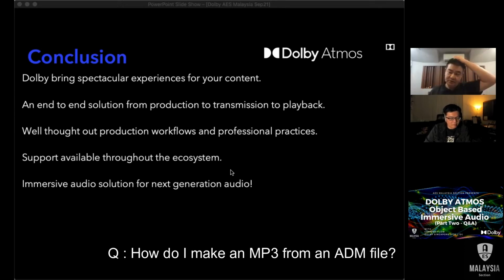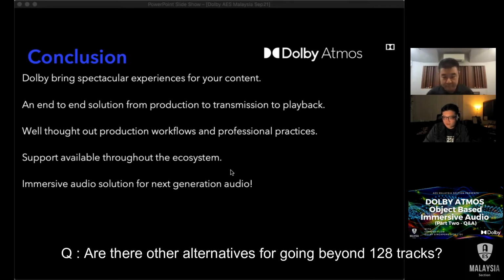So basically it's like what you explained earlier, right? With Cielto's question, using the MP4 method would be the best way. Yes, that will be the best way. And our MP4 is our version of the MP3, if you know what I mean. MP3 is a lossy codec for stereo music. Dolby Digital Plus is a lossy codec for Atmos music. That's pretty much it. Now the next question from Ivan.